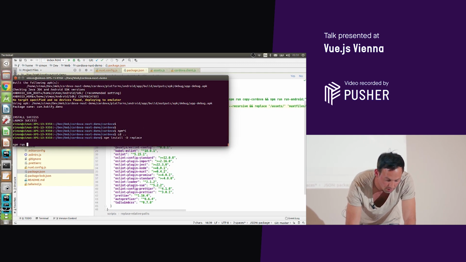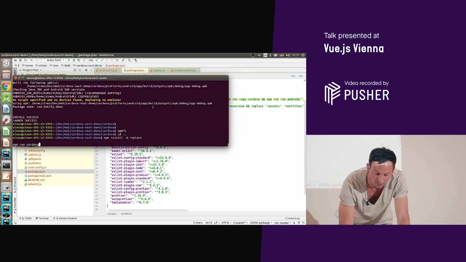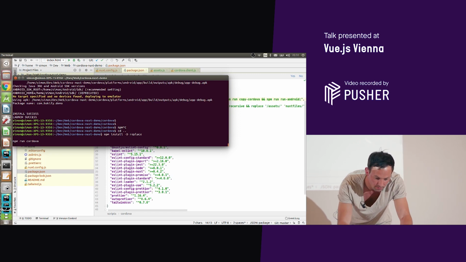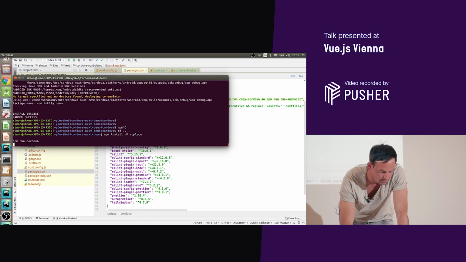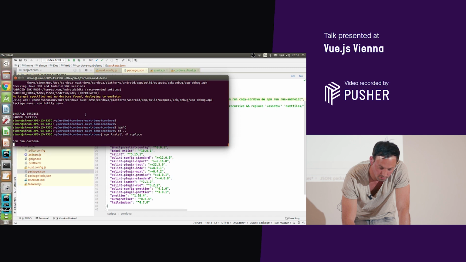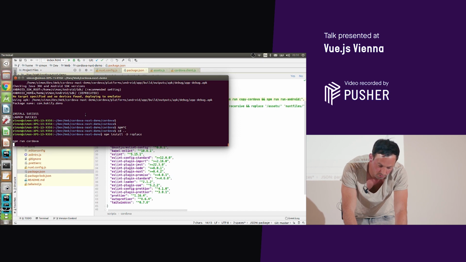And afterwards, we actually execute this command that executes all the other commands. And hopefully this thing will work. Why is it so slow again? Yeah, super slow.